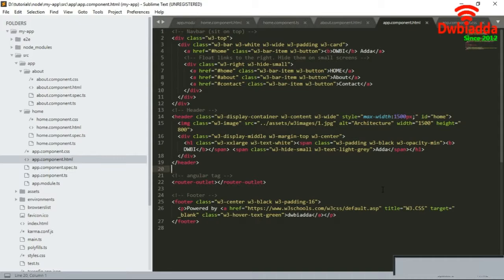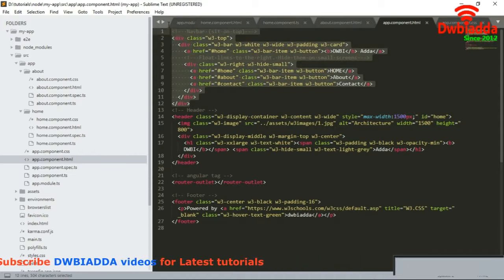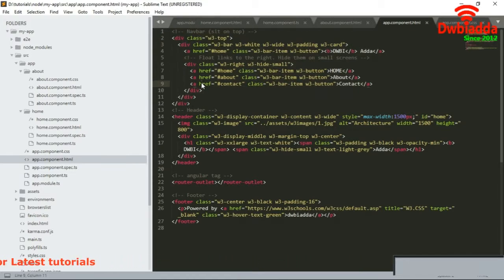As we have discussed how to set up a navbar and how to set up the header and footer, now we will see everything in live action so that you have a complete understanding of what is happening and what we are trying to achieve in these tutorials. So over here we have a navbar. This navbar is the same as the navbar we have created.